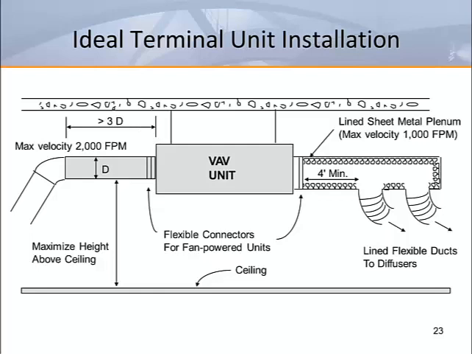Flexible inlet and discharge connections are recommended, especially on fan-powered units, to limit duct vibration. Although isolators are not required on unit hangers, they do provide extra insurance against vibration. A discharge duct should be lined if at all possible and should be sized for a maximum discharge velocity of 1,000 feet per minute. The first diffuser takeoff should be no closer than 4 or 5 feet from the discharge of a fan-powered unit. 3 to 5 feet of flex duct can attenuate a considerable amount of discharge sound.